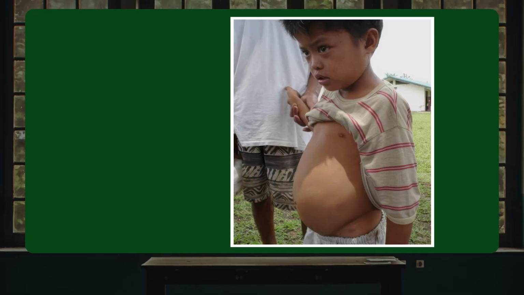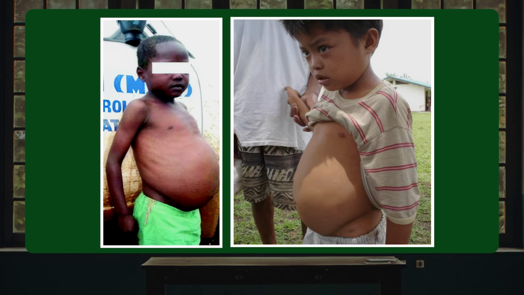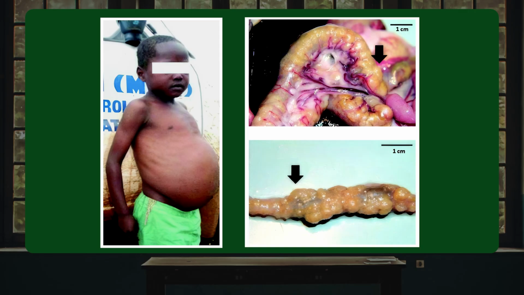Children bear the majority of the burden of schisto infections. This is a little boy in the Philippines with ascites as a result of infection by Schistosoma japonicum. And this is a boy who has ascites due to intestinal schistosomiasis. The other panels show images of the kind of intestinal pathology that is also happening inside the patient. In these photos, the black arrows show approximately the same part of the intestine. You can see that the granulomas in the intestines are interfering with normal intestinal function, like absorption and peristalsis. This is a life-changing illness, sometimes a life-ending illness.